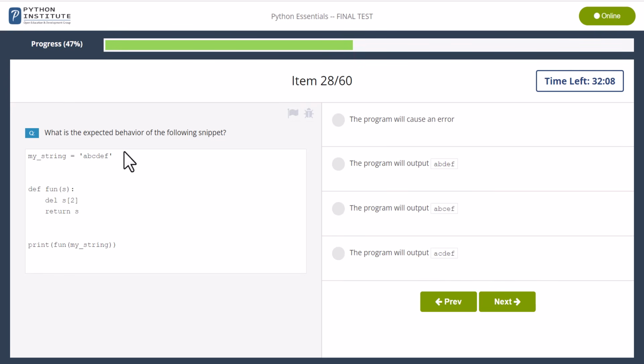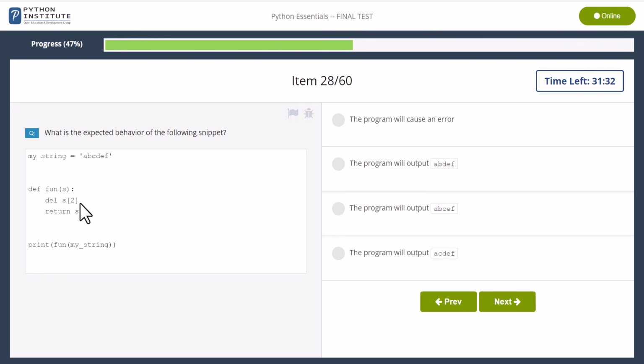What is the expected behavior of the following snippet? We have my string ABCDEF. We define a function which does something, and then we print the function of my string. We pass my string as an argument into the function fun, and what this function does, it tries to delete the character at index 2, basically this C character here.